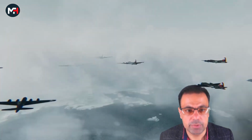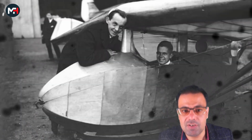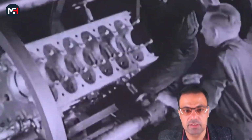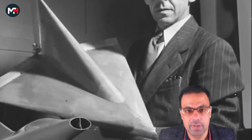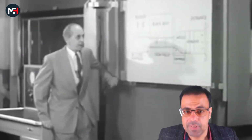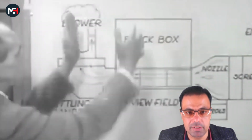During 1942, while still working on the Messerschmitt Me-163 rocket fighter, Alexander Lippisch developed a sharply swept, leaf-shaped delta wing, which he believed was capable of supersonic flight. He conceived the idea of a hollow delta wing, with its interior shaped like a ramjet duct. As an interceptor fighter, it would achieve supersonic speeds, but would carry no armament. Instead, it would be heavily reinforced and would ram its opponent.